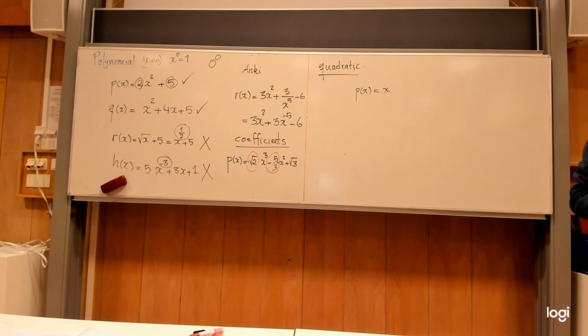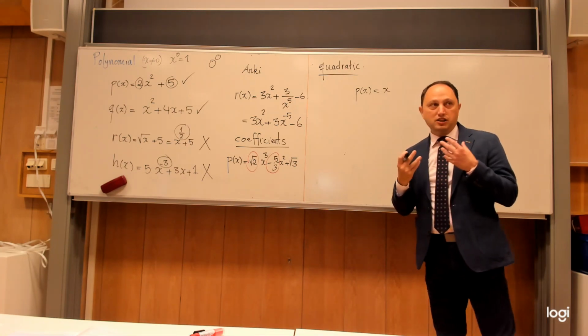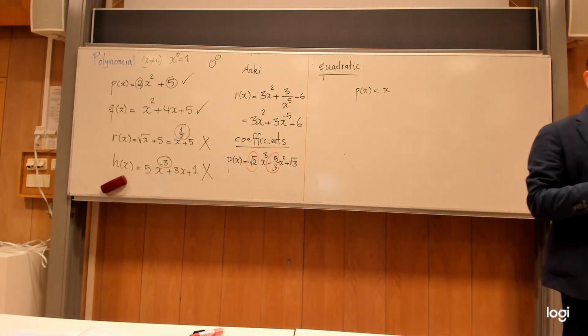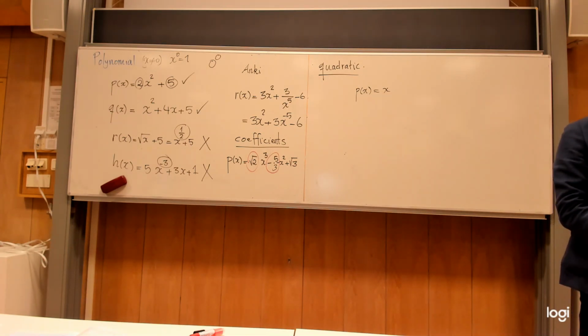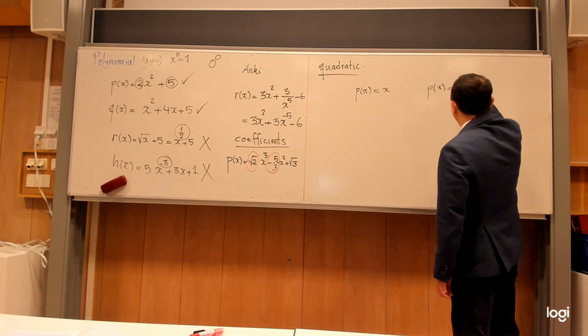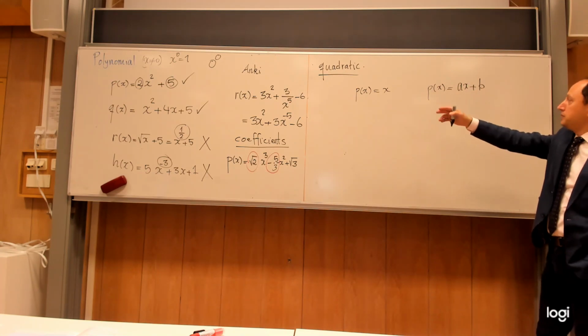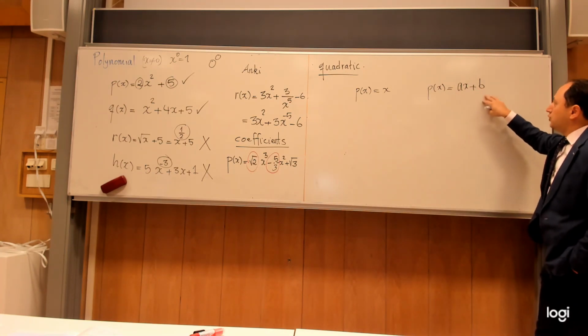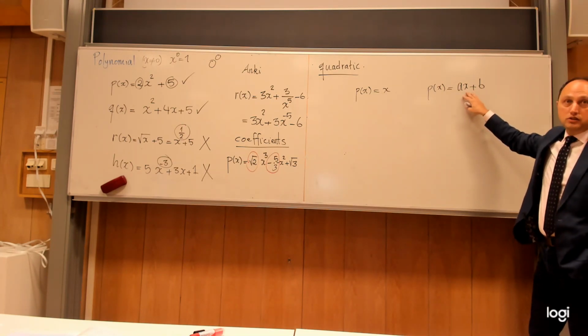But can you tell me what is the generic form? What is the general form that includes all possible first degree polynomials? AX. No, more than that. AX plus B. Yes? So this is the most general case. AX plus B. If I ask you, is this a polynomial? You would say yes, because it satisfies the properties of a polynomial. If I ask you what are the coefficients, the answer is A and B. And if I ask you what the degree is, the degree is 1.